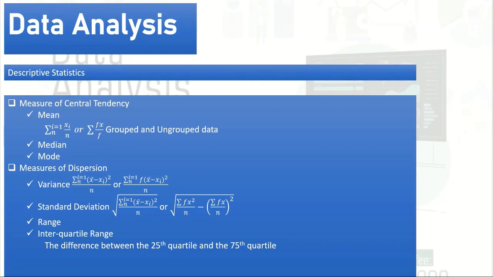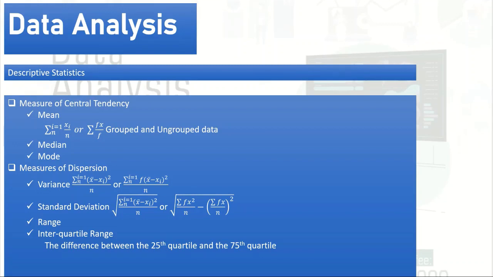The measures of dispersion tell us how sparse our data set is. For instance, our variance tells us how much each data point differs from the mean of the data set. And standard deviation is just the square root of variance. Our range is the highest minus the smallest, the biggest minus the smallest, which gives us an idea also of how much the data varies. That's why it's called a measure of dispersion. How sparse are these data sets?